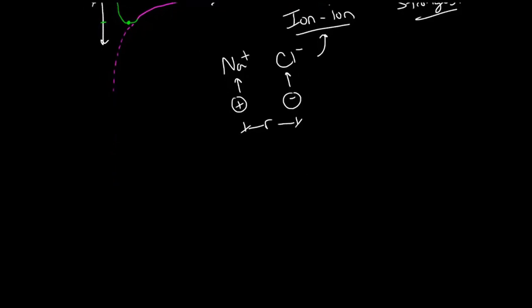However, all of the other intermolecular forces that we have learned about in the past, or will learn about today, are also based on this interaction between a positive charge and a negative charge. However, they can't be based purely on it, because then it would be ion-ion. So the next category is dipole-dipole. This occurs between two polar molecules. So we have two polar molecules interacting.